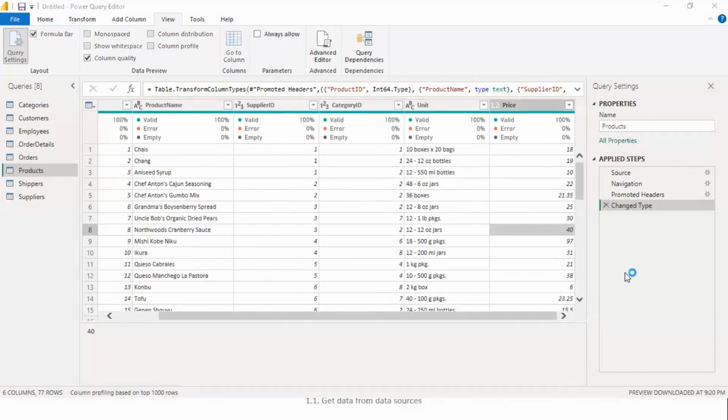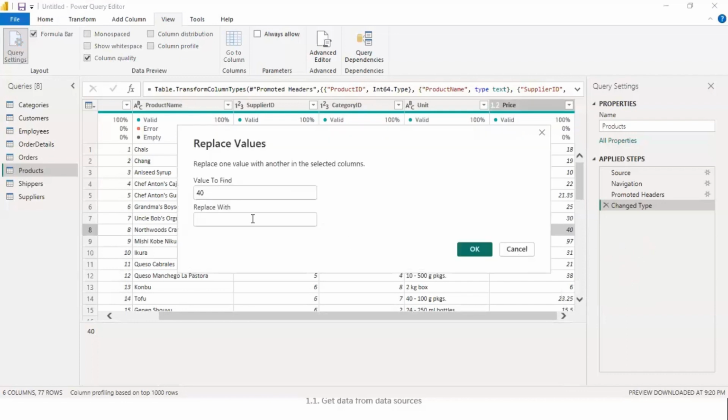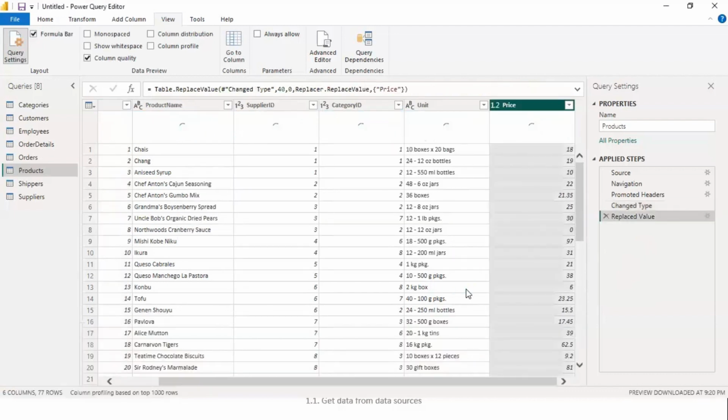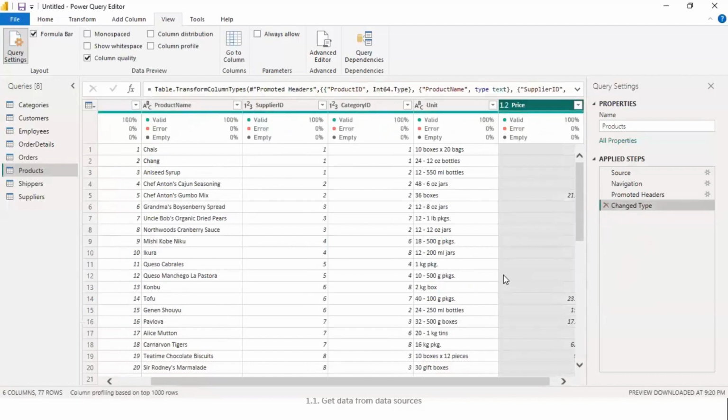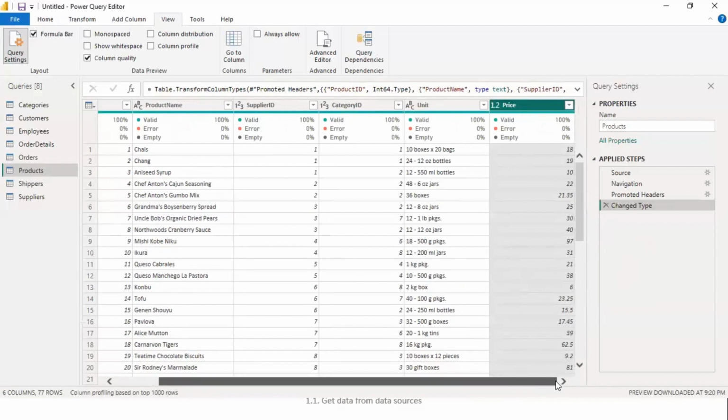If you click on Replace Value and replace with blank and click OK, there is an error. Let's say replace with 0, and say OK. It is replaced. So this is how you can replace and edit any value, right?